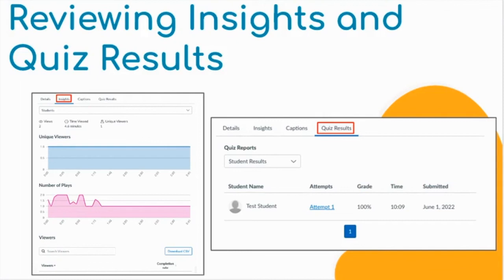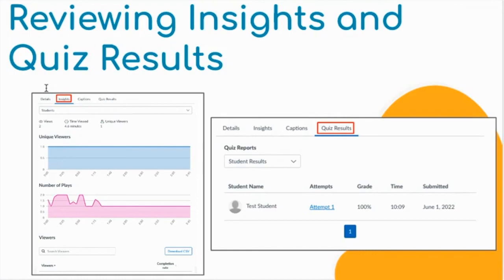After the students have taken their quiz, you can look at insights and look at some of those results that you've gathered from your quiz. So when you click on the quiz, you'll notice in the red box it says Insights. When you click on that tab, you'll be able to get various information such as how many viewers there were, how many plays there were of the video. You will also, if you click on quiz results, you can see by student how many attempts they took. For this, I only had 1, but if they take multiple attempts, it will show the student's name and each attempt and what they scored on it and the time that they submitted it, along with the grade.